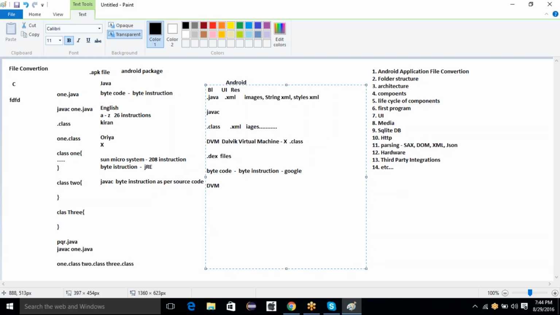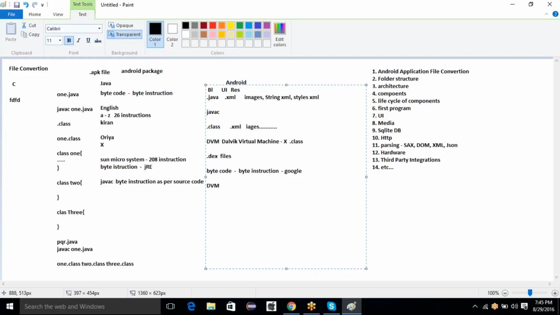Why? Because let us say if you are using any third-party library, you have a .jar file. It consists of .class only. It doesn't consist of .java. So the third-party library is part of your application, then .java files wouldn't exist. .class files will exist. They have to be converted into Android understandable format .dex, right? Could be that is also one of the reasons, I'm just thinking as per my knowledge. I haven't read that anywhere.